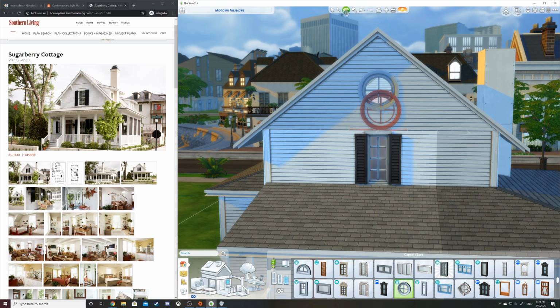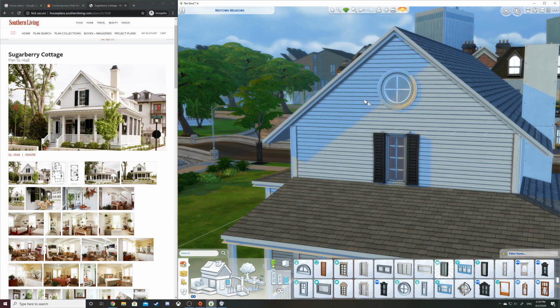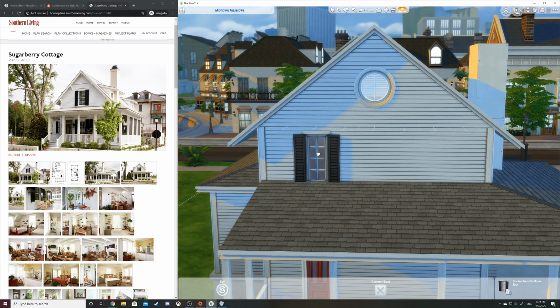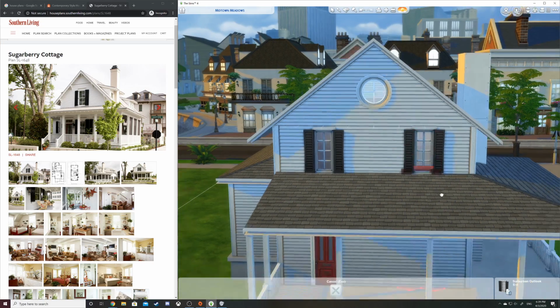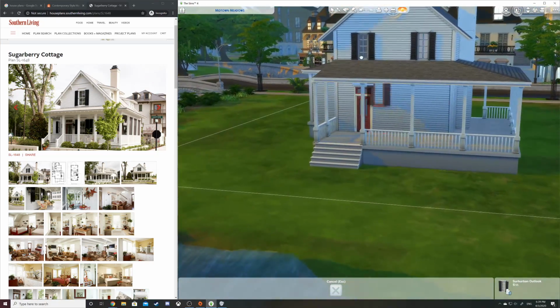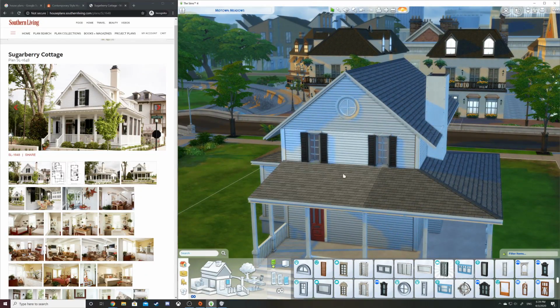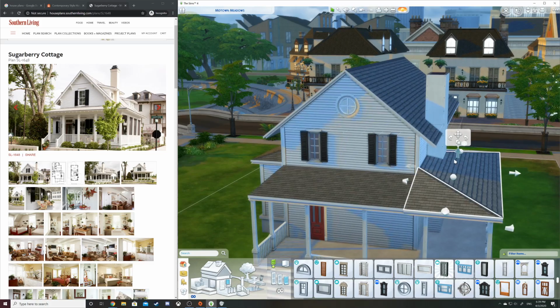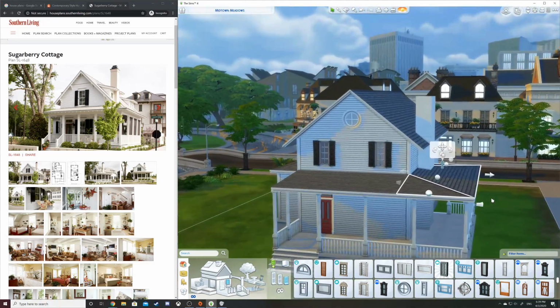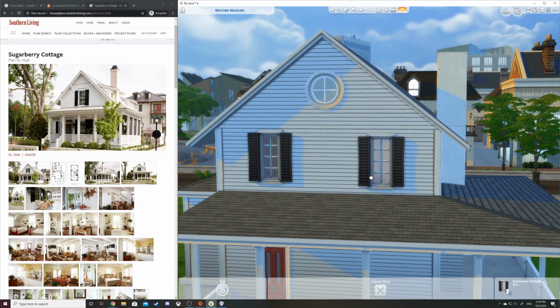Let's do this one. That one looks nice. Actually, if I'm going to be doing that, then I want to put them on either side, because you don't want boom, boom. That's gonna look bad. Holding shift and click will duplicate and give you another. And if you feel like it still looks too close to the roof, you can always take it down a notch like this. And that might be the best case scenario here. Now I can really move my windows around.